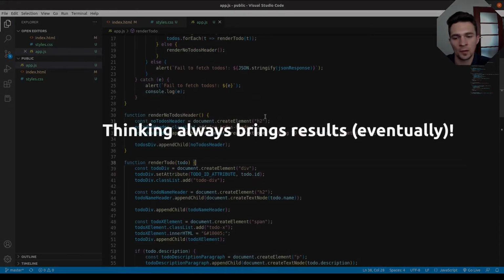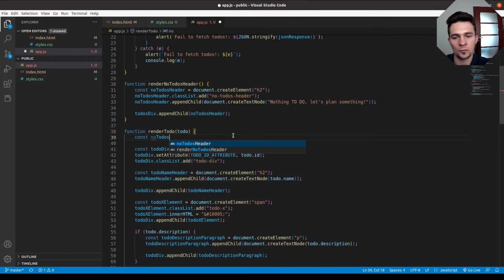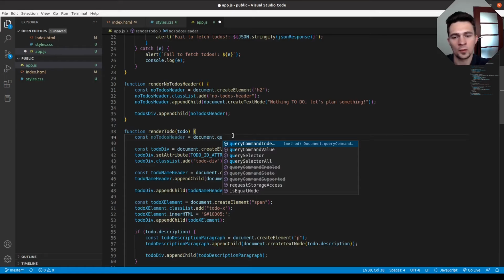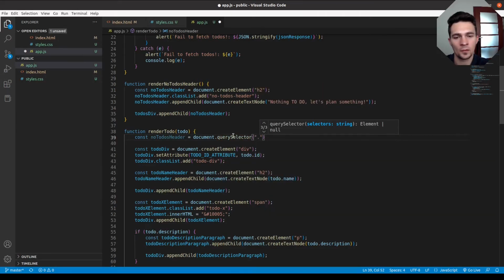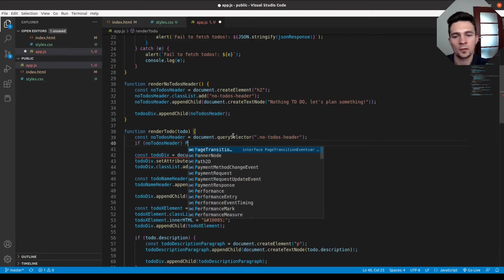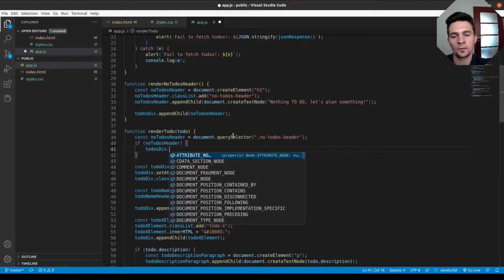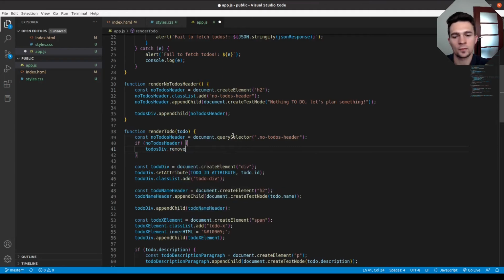Oh yeah, alright, now we can say that no to-dos header, document query selector no to-dos header, and if no to-dos header, we say that to-dos div remove, like that.